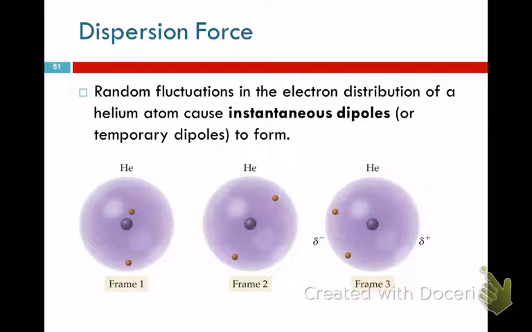But it turns out in an instant that all the electron density could actually be on one side. And when the electron density moves to one side, you have a negative charge on this side and a positive charge on this side. Now helium's the easiest one to explain it with because helium is so small and it has 2 electrons. When you move the electrons around a helium, you only have to think about 2 of them. But what if it's like iodine or xenon?